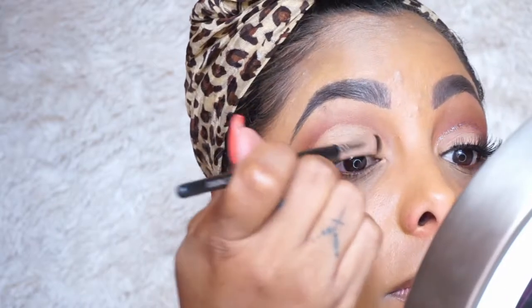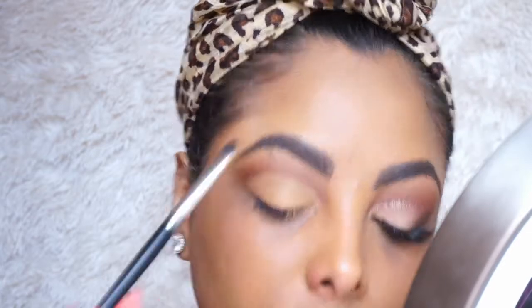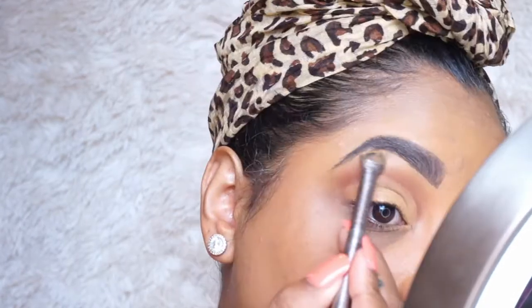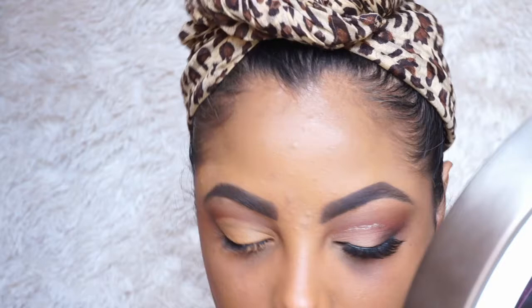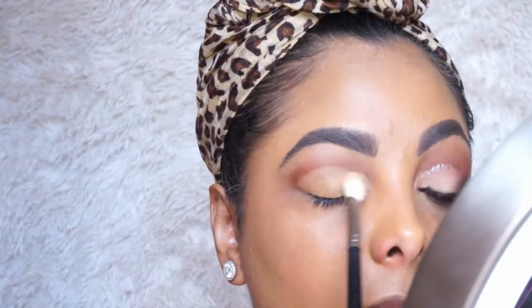And I did go ahead and mess up my eyebrow just a little bit. So I went in, and either you can take a concealer to blend it out, or take a Q-tip with some micellar water on it and just clear it up that way. Easy peasy, no big deal.